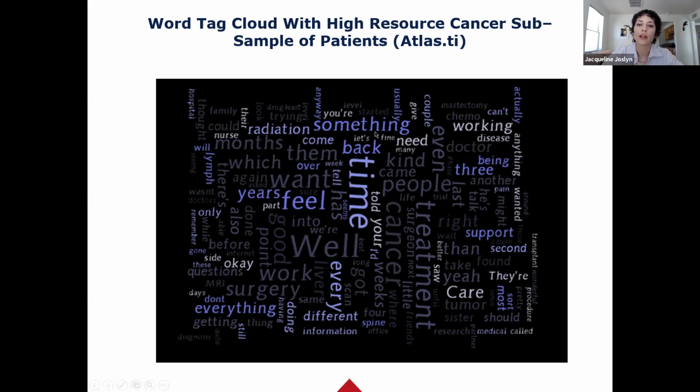So here, this was done with our cancer patient data set. We could see that patients talked a lot about things like time, how they feel, what their treatment is like, and cancer. So it gives us some information about our data. Now, there are limitations to what we can do with this. We can't really test a lot of hypotheses with this. It's useful as a storytelling aid, but a lot of our information is lost here. It's not very transparent. It isn't telling us a lot about the data source. Where are we getting our analysis from? It's pretty limited, but it does have visual appeal. It has that shock factor, and that could be useful in certain types of cases.